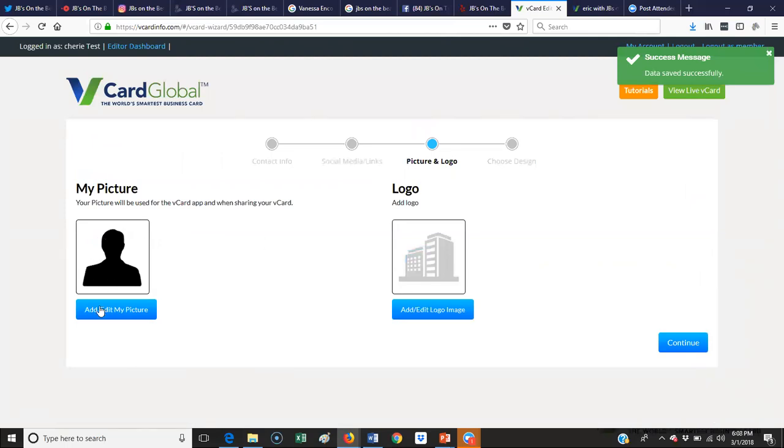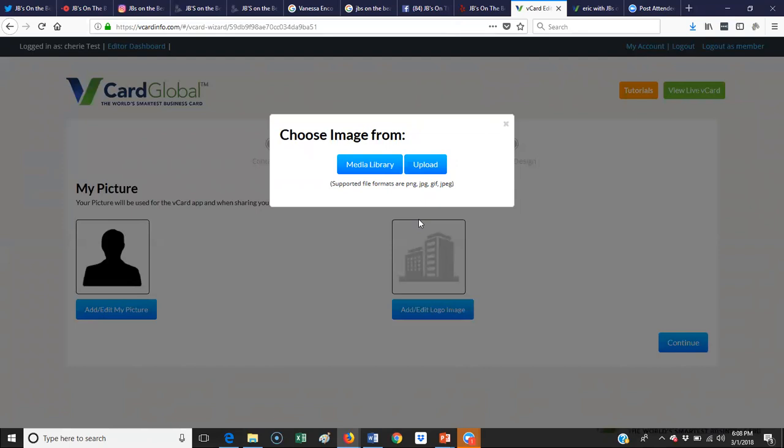Your photo is really important because this photo gets shown not only on the card, but it gets downloaded into the vCard app when you share it. When you share it with someone, it gets downloaded into their phone as well, onto their native contacts or into Outlook if it's on their desktop. And when you text the card to someone, a photo is shown on the text message, as well as you can share it by email from the card itself or from the app. There's many ways to share, but a photo is included in that email. So like I said, the photo is real important. Photos engage people. They remember the photo. They may not always remember your name, but they will remember your face.